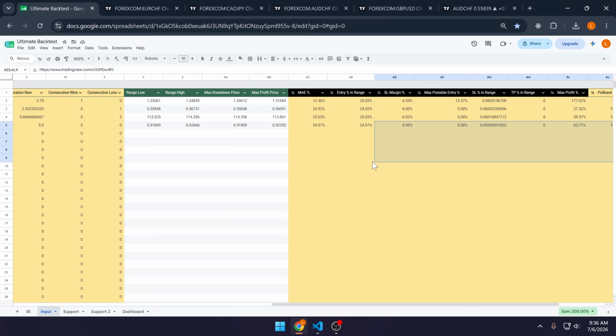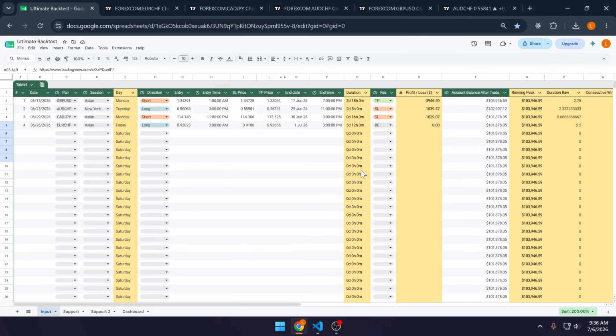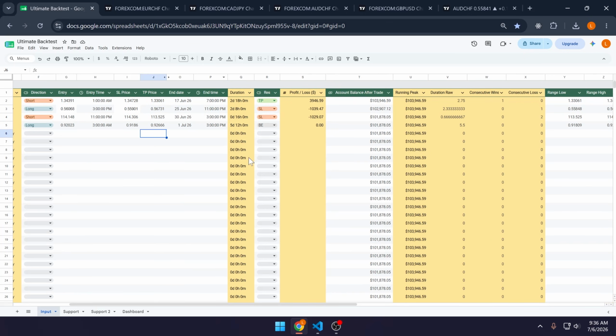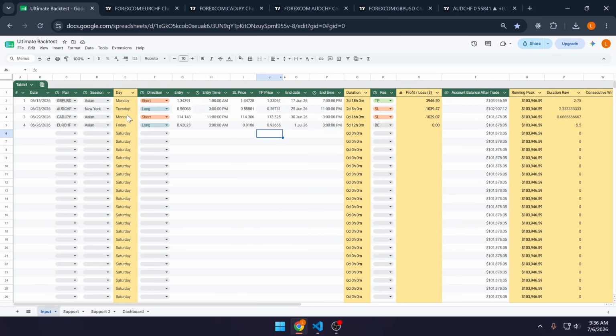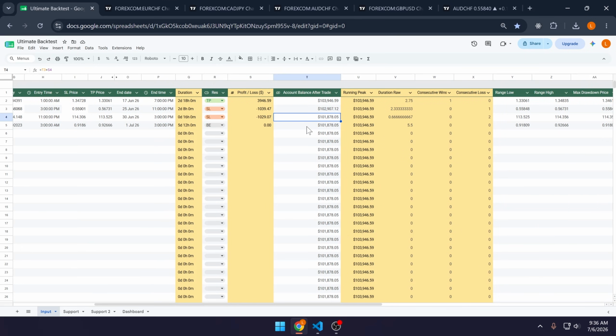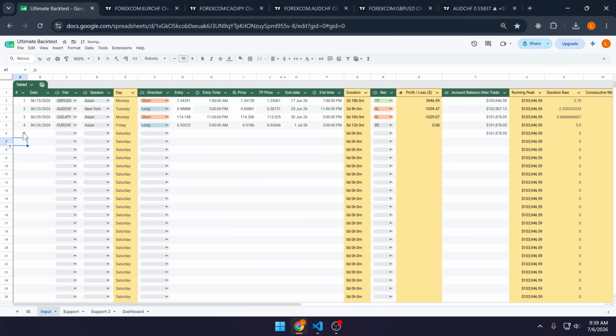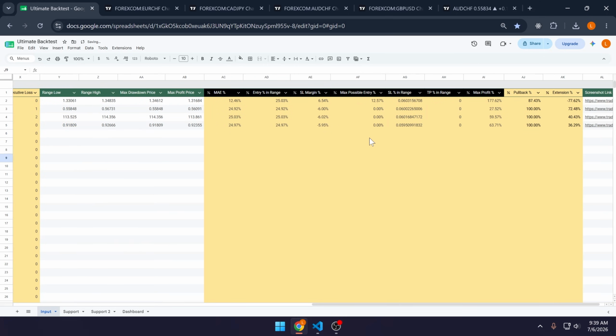For the sheet, this is a lot of numbers. Let me know if you want a copy of it. I will show you what it can do and what it can't do. This is all the data I track. All the yellow columns are automatic ones, so they have a formula. There is only one that is not yellow, and it's a formula, it is the account balance after the trade. Just a moment, I'm sorry. So if I make this one a number, it should show, right? Perfect.